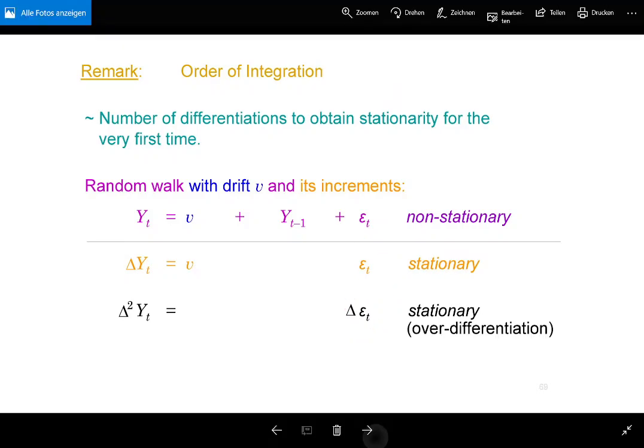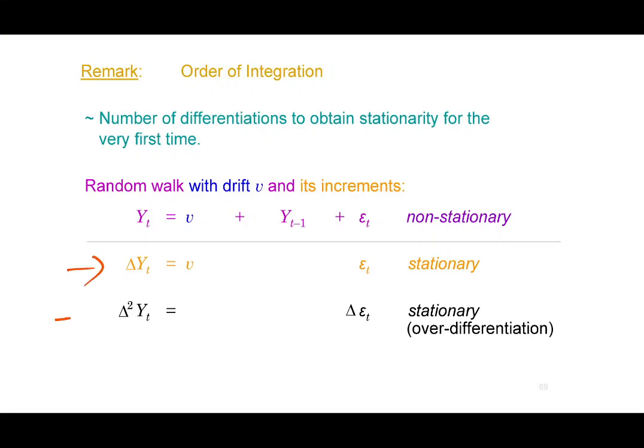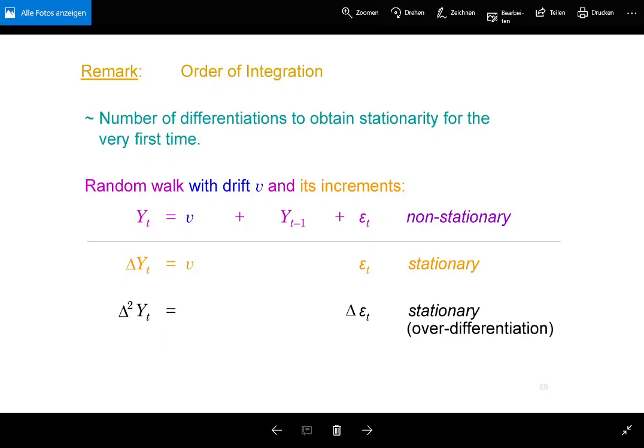Now that's called over differentiation, by the way, because you don't need to go from here to this bar to get a stationary process, because you already have a stationary process. So the increments of the increments are going to be over differentiated, and that's the name of the process. You don't need to differentiate it anymore to get a stationary process. You have a stationary process already, so why would you differentiate it? If you differentiate it too often, then you have a so-called over-differentiated process. I'm going to define this precisely, so then you'll see what it is.